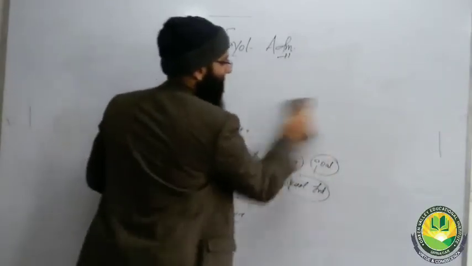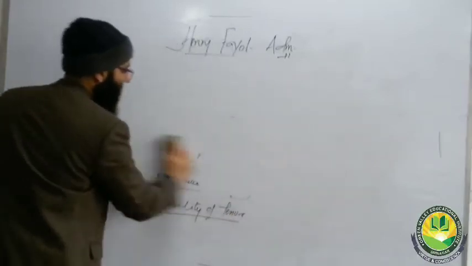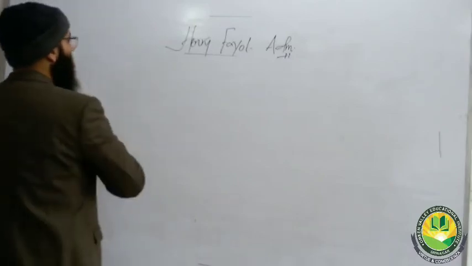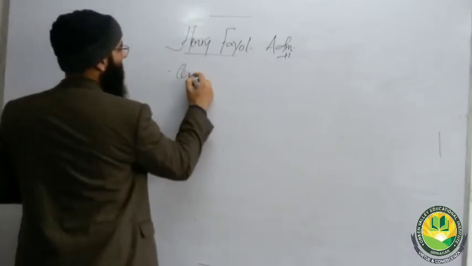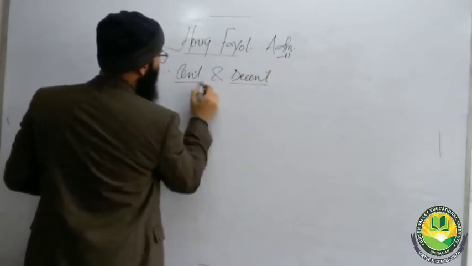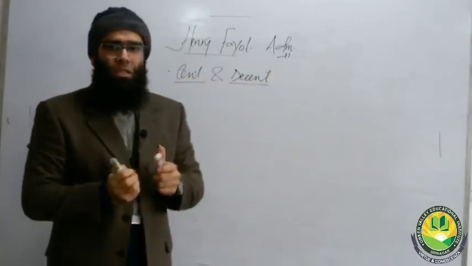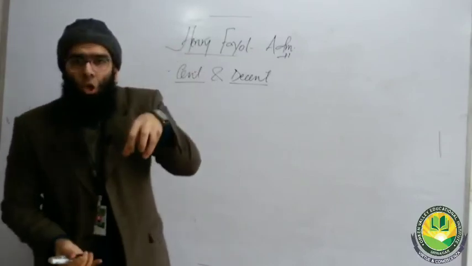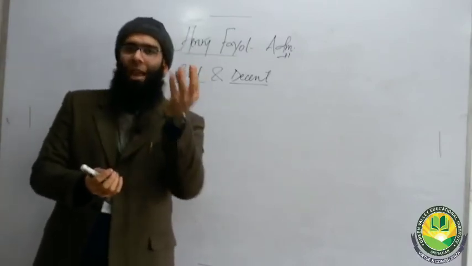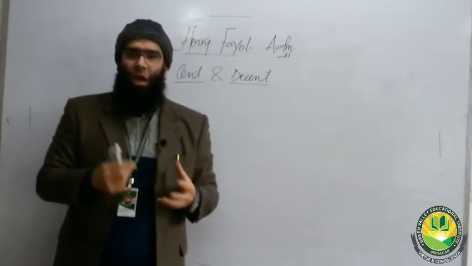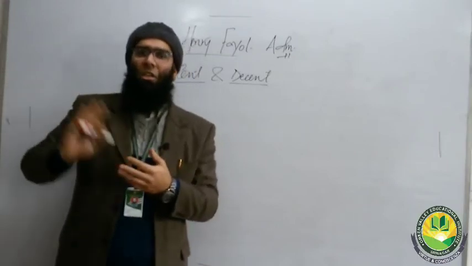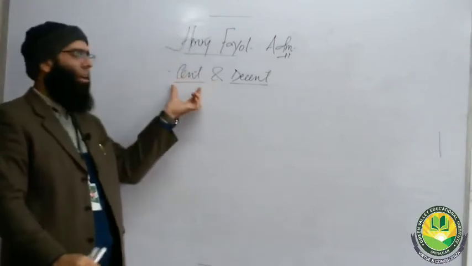Then he said centralization and decentralization. Two important concepts of principles of management. When we say centralization, it is the accumulation of decision-making authority within few hands. Like we say in top management, if more power lies with the top management and every decision is taken by them, it is called centralization.